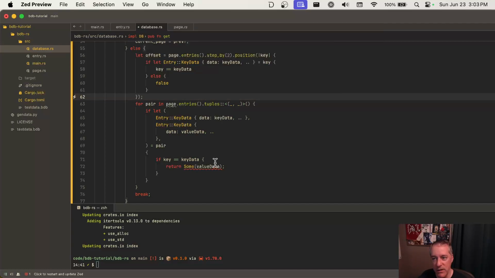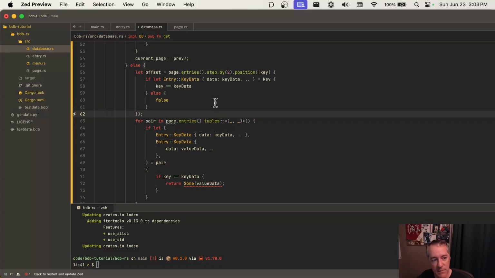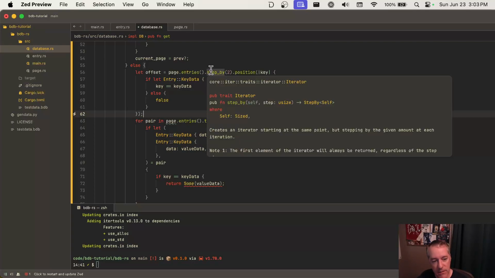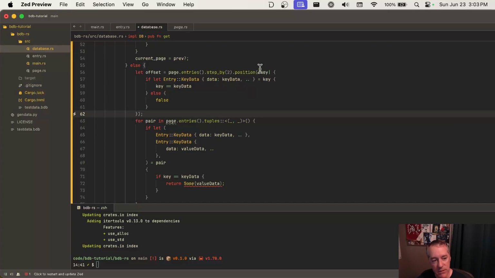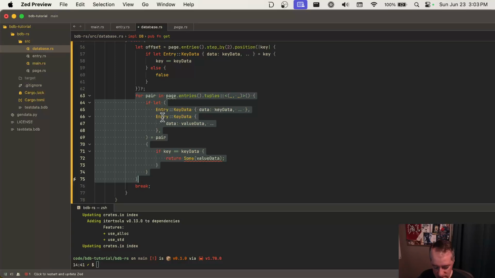It's worth a try. We're running over my intended length. I think a few more minutes is fine to try to wrap this up. We know the keys are in pairs, so key value. We'll iterate over the entries in 2, and then if we find the key, so if we don't find the key and we're in a leaf page, we should just return none, right? So again, there we can use the question mark. That's pretty nice. Let me comment this bit out.